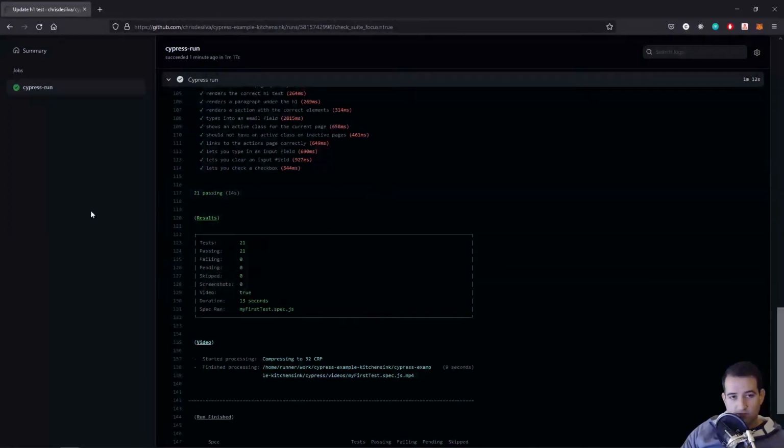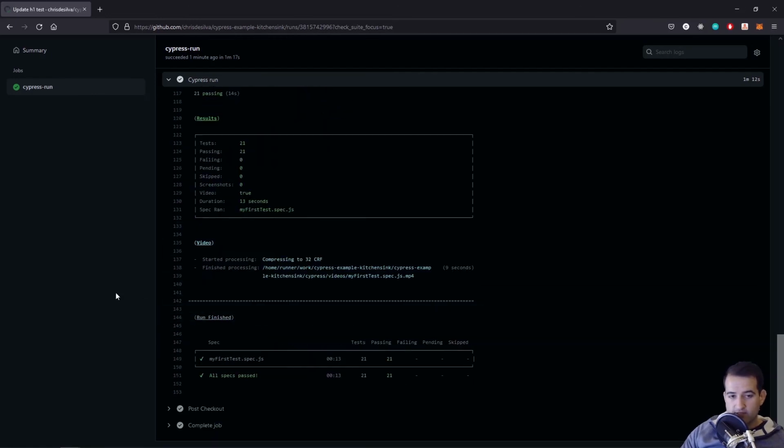Lots of insights from setting this up. Not only does this give you a nice sort of dashboard indicating the results of your tests, but it also takes away the headache of running all of these tests locally. And then if you're working on a team, this ensures that all of your tests will continue to pass as new features are shipped if you're on a team that runs this sort of continuous integration flow like many teams do.